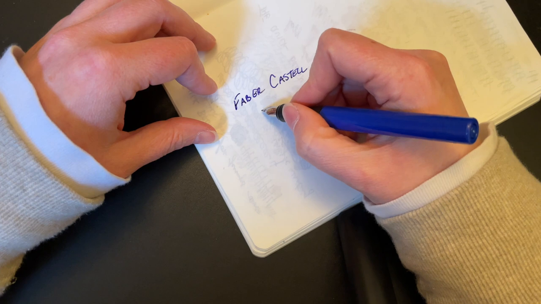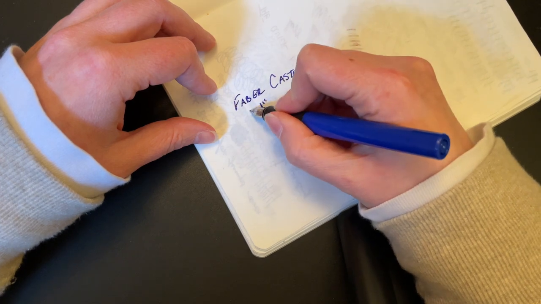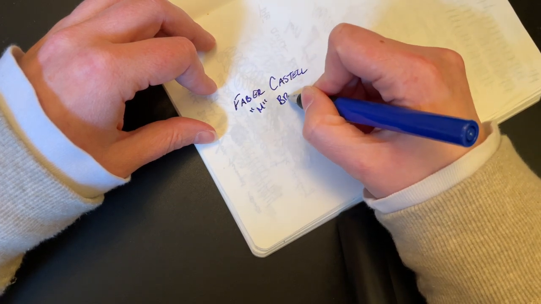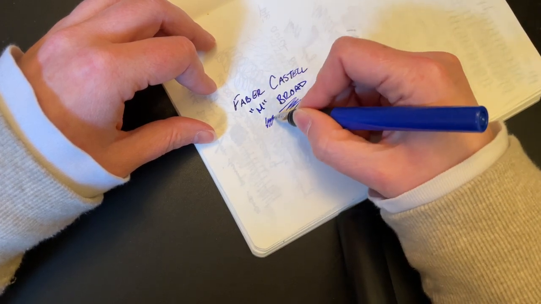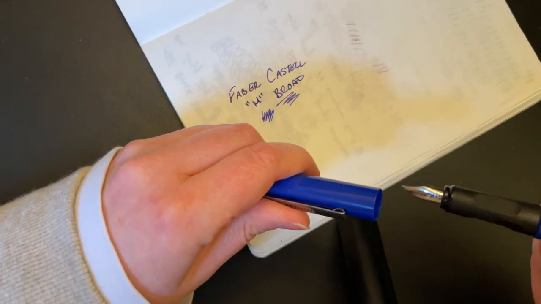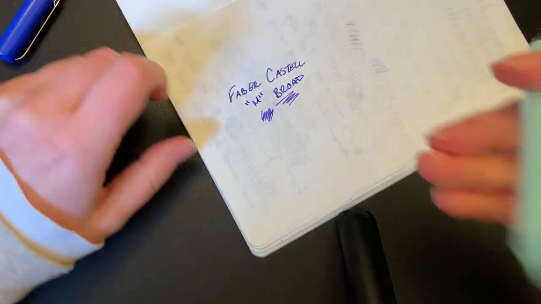The Faber-Castell - I think I'm spelling that wrong - it only comes with the medium nib but it certainly writes like a broad. Good, but is certainly very smooth and does feel good in the hand.